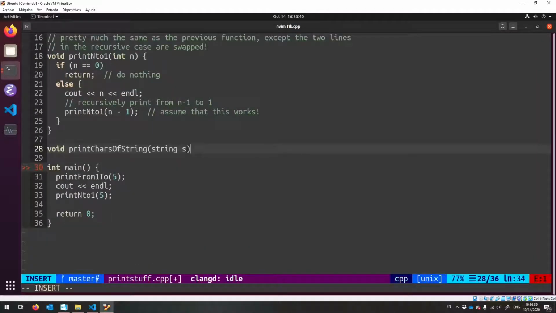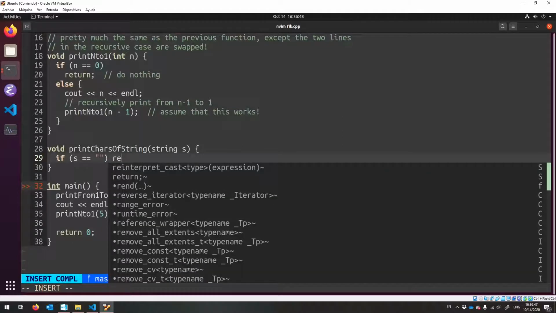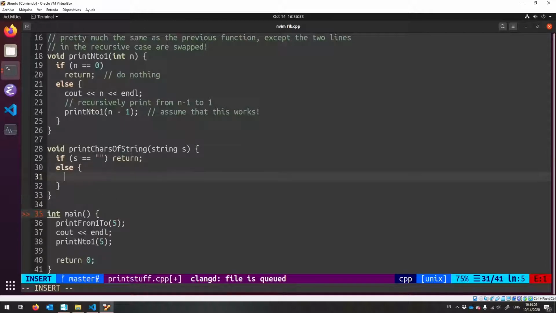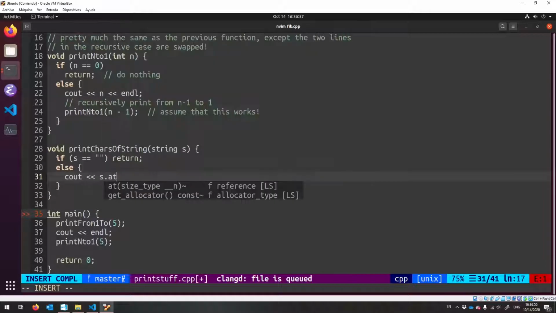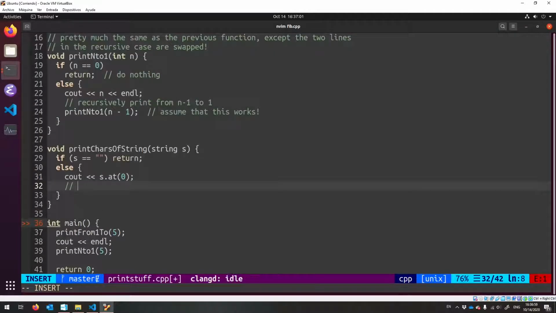So let's do it like this. Base case, s is empty. Just return, do nothing. Else, print your first character. And then recursively print the smaller string.